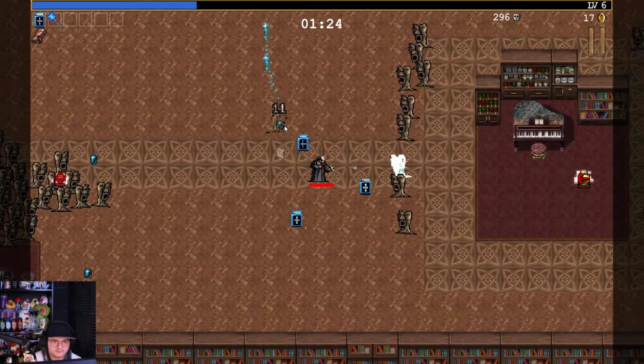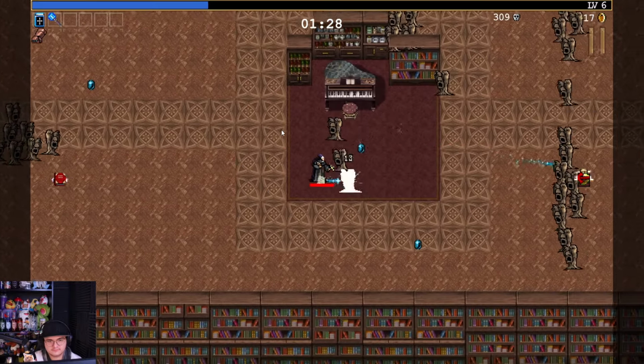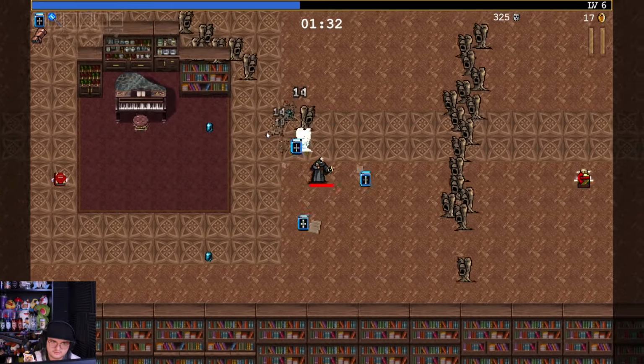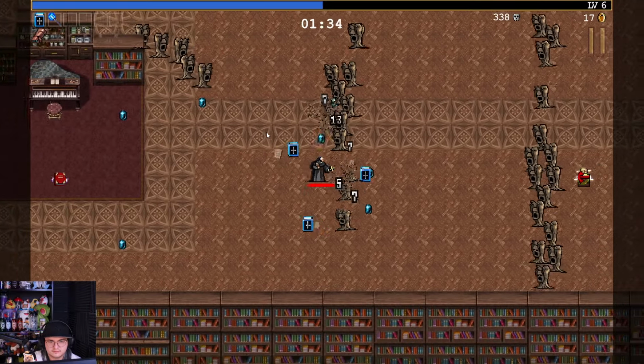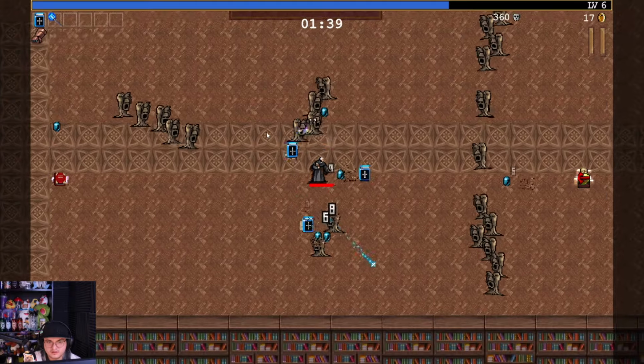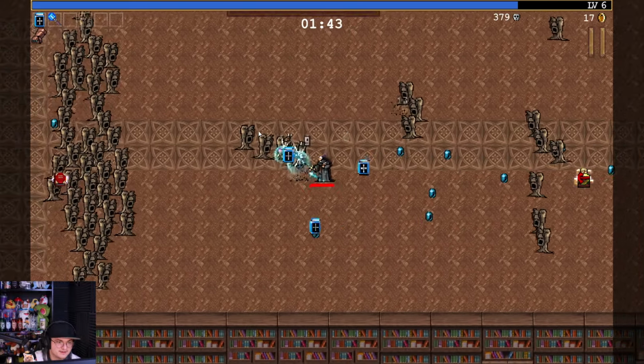All right. Okay, we're doing okay. Nothing too crazy so far. As long as these guys don't mess with us, we won't mess with them. I mean, we're going to mess with them because we want the experience. So, all right.